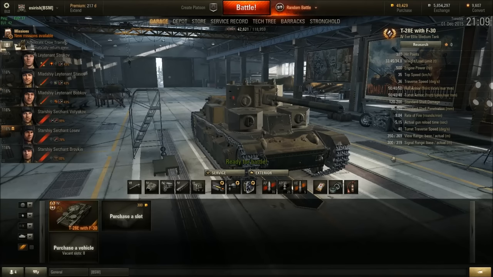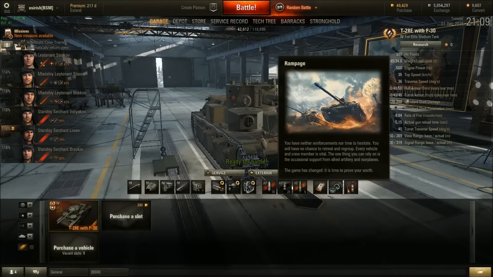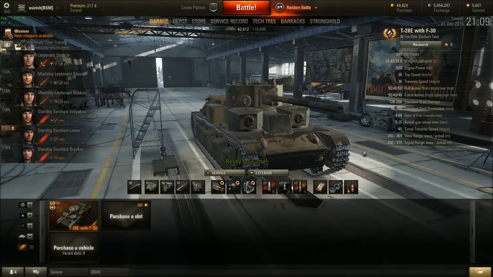The hit points are actually a positive. It gets more hit points than the in-game T28, so the hit points are good, but really they're only effective when you're in a tier 4 game as top tier. The extra hit points means that maybe you might take one or two extra hits when you're in a tier 5 game, tier 6 game. A lot of tanks are going to be able to one-hit kill you, and the hit points don't really mean as much when you're not top tier.